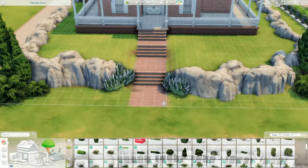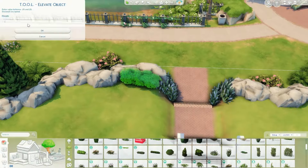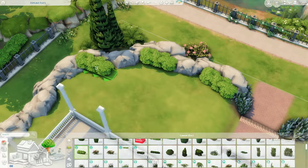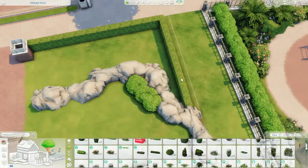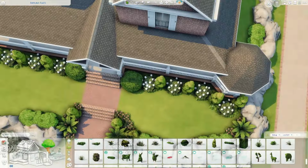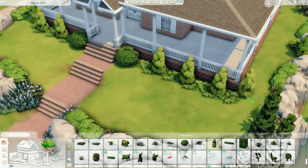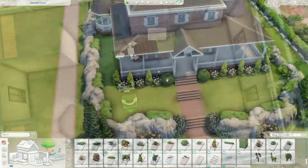I also, of course, had to change some of the landscaping, like these bushes I'm putting in the rocks. When I put the walls in, I did have to make some changes to these, because it did not look right with the walls just like that. So I did some minor adjustments near the end of the video. But yeah, I think it looks really pretty, even just like this with the rocks.